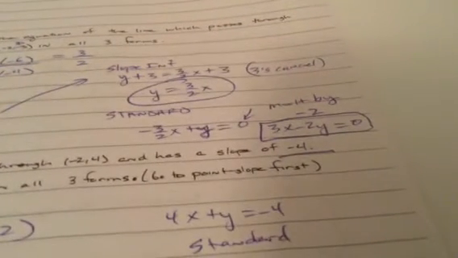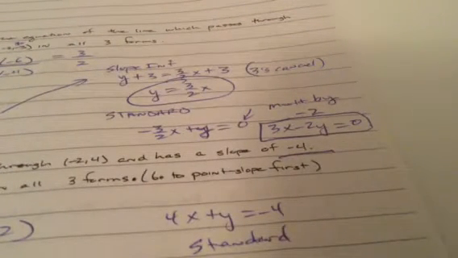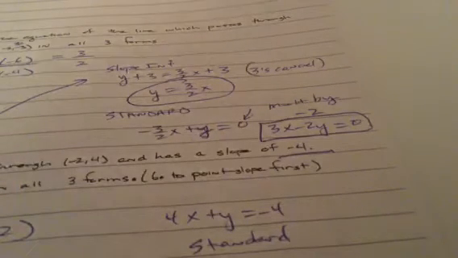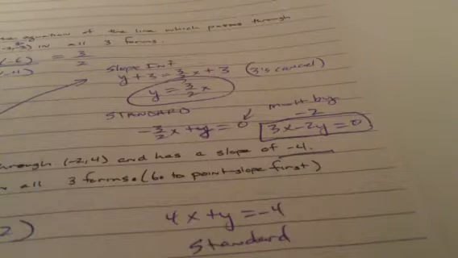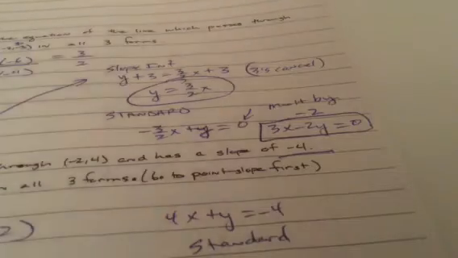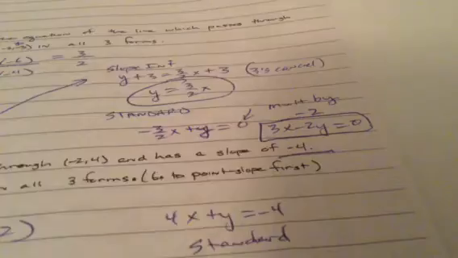Standard form, folks, I got to move the 3/2 x over. If it was positive on the right, it's now negative on the left. First off, x can't be a fraction. You can't have a fraction attached to x, and it can't be negative. So I'm going to multiply by negative to get rid of the negative. Then I'm going to multiply both sides by 2 to get rid of that 2 in the denominator. 0 times a -2 is still 0.